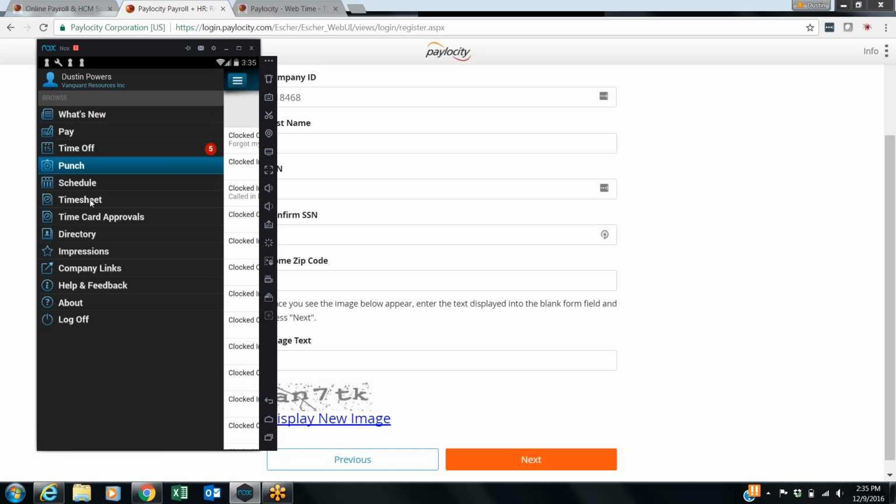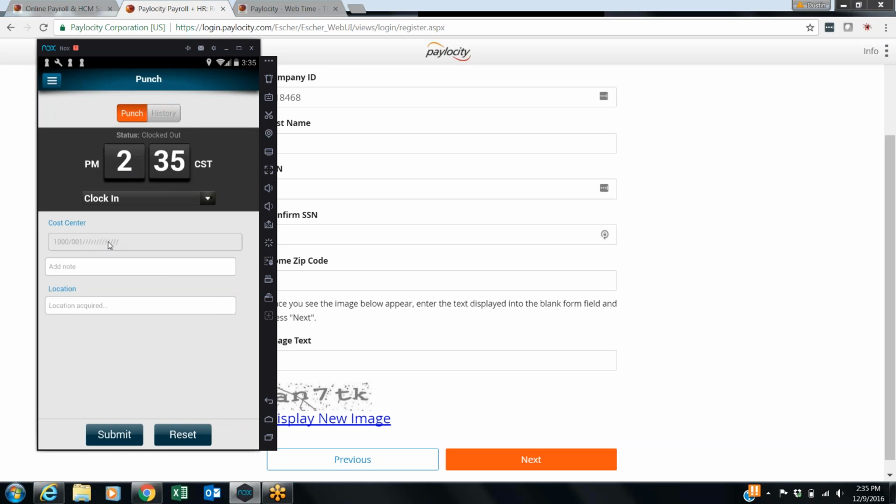The next thing I'll show you, Dustin, will be, yes, it's not going to let them change their location code, is it? No. You can't even click in it. It's on there because Paylocity by default has it in the app, so we couldn't have them remove it, but we did have them lock it. So they will not be able to modify cost centers.